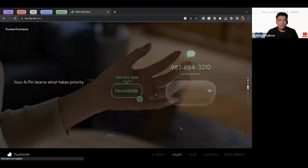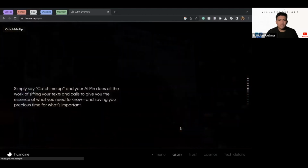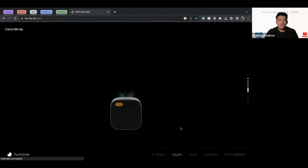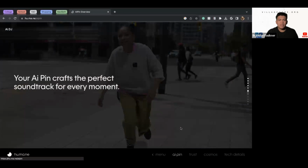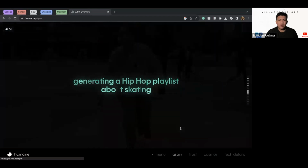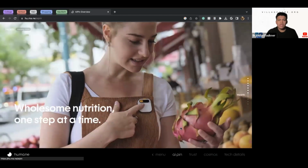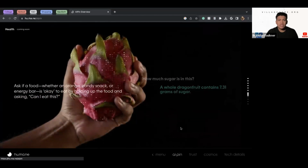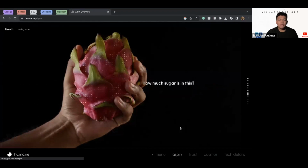So I currently have in front of me a keyboard for my desktop computer. And if I were to ask my Humane AI Pin about the keyboard, it would give me a description of my keyboard. And then I could say, buy this item for me. And essentially what Humane will do is it will add it to my virtual shopping cart, which will essentially buy that item for me within the Humane AI Center. So the Humane AI Center is kind of the place where you go to customize your device and other things that you are looking for in your day-to-day life.